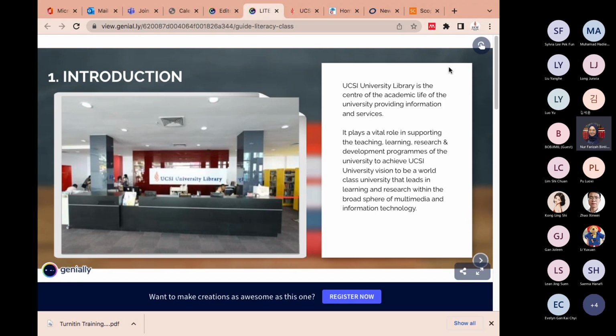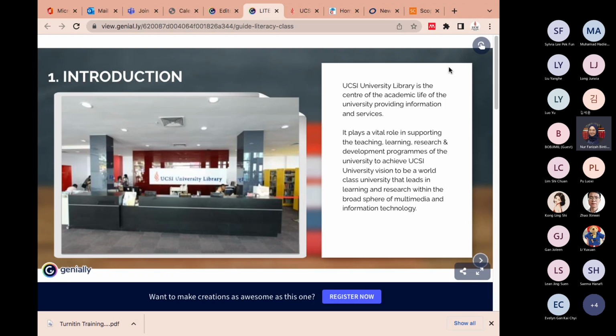We also subscribe to databases of theses and dissertations. That one is for general theses and dissertations. The physical ones are from our own students who did their final year project and thesis. You can get examples from your seniors to see how they did their topic. So you can come to the library.